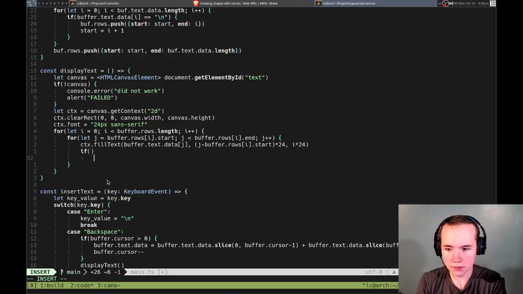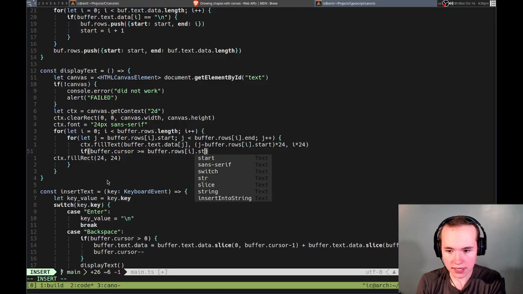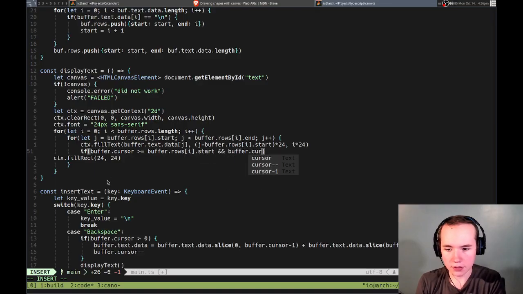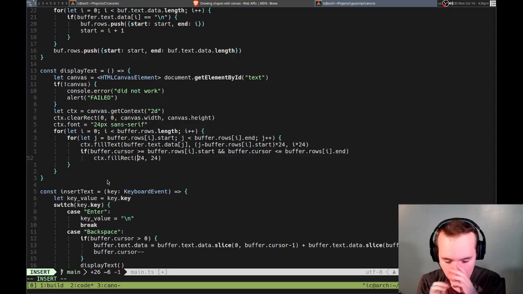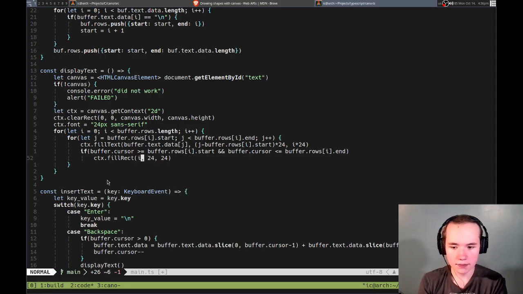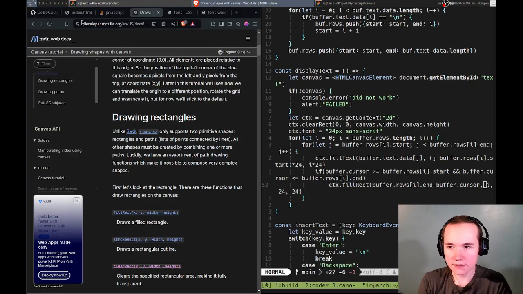Buffer dot cursor is greater than or equal to buffer dot rows I dot start, and buffer dot cursor is less than or equal to buffer dot rows I dot end. Then fill the rectangle. The Y is definitely going to be I, and then the X is going to be buffer dot rows I dot end minus buffer dot cursor, I think. Could be wrong, but we'll see.